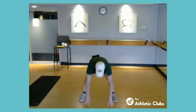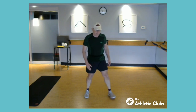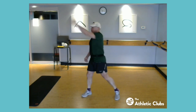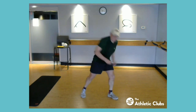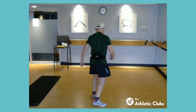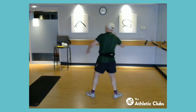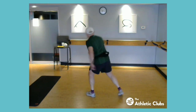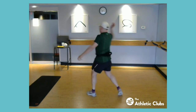Good. Next move. Next move is called an easy quarterback. So the ball is laying by your foot. Pick it up, throw it, pick it up from the other side, and throw it. Pick it up, throw it, pick it up, and throw it. From the back. Pick it up, throw. Reach down with your right hand, throw left. When your hand's up, you roll straight back down, pick it up from the left. Throw right.